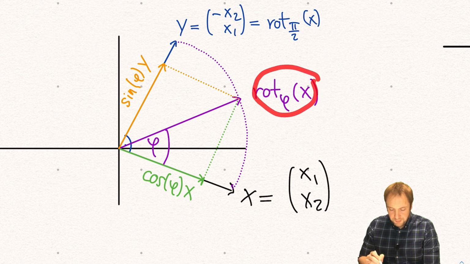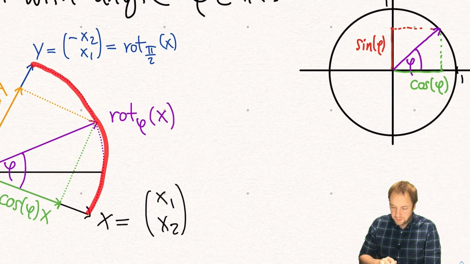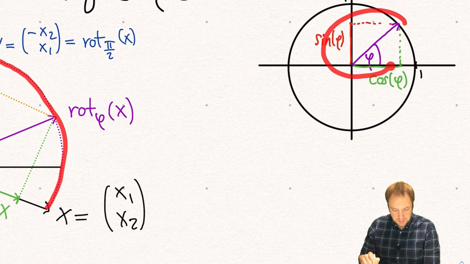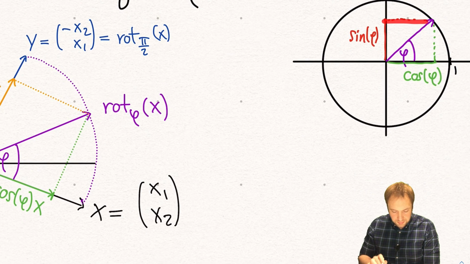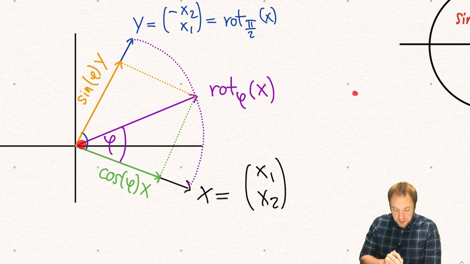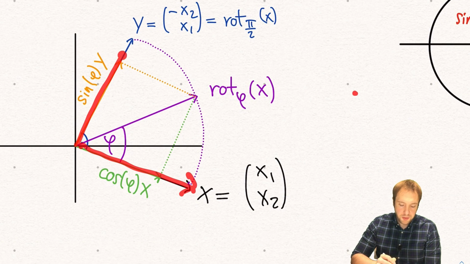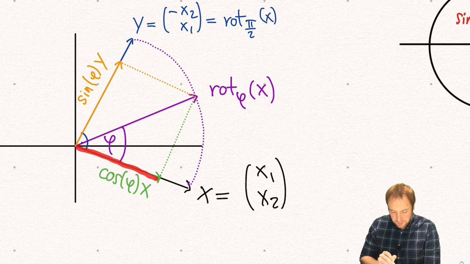So we want to get the coordinates of this vector here. And for this, we can draw this circle here, so it's similar to this situation here. And I almost used the same colors, but I messed up here with the red. So we know the coordinates of this vector, and we know the coordinates of this vector. And this purple vector here is this green vector plus this orange vector.